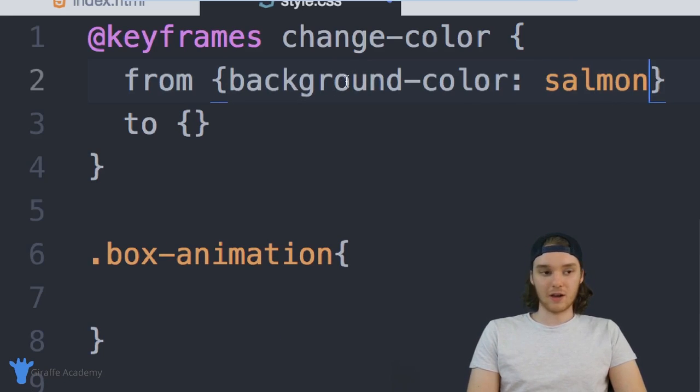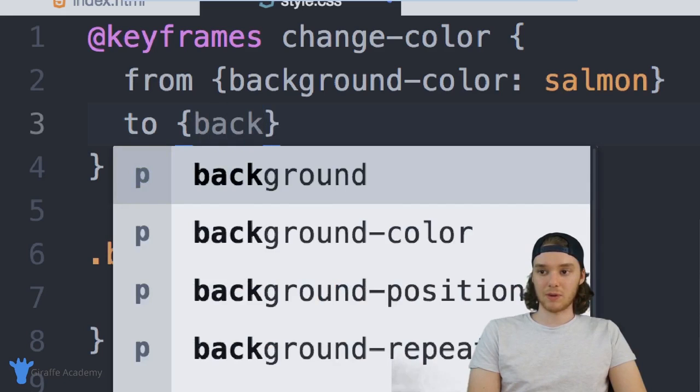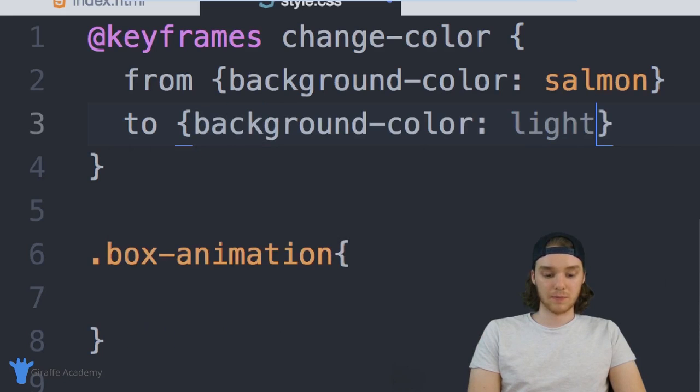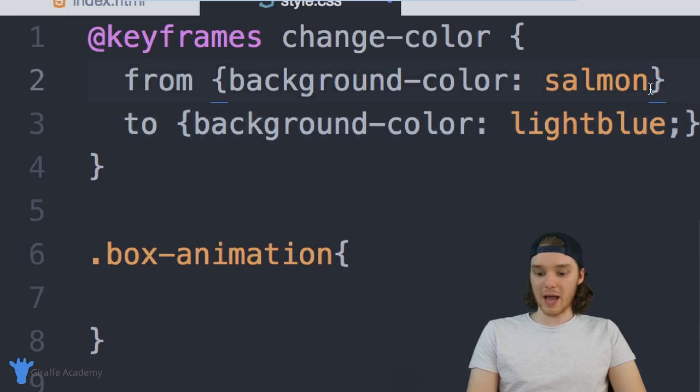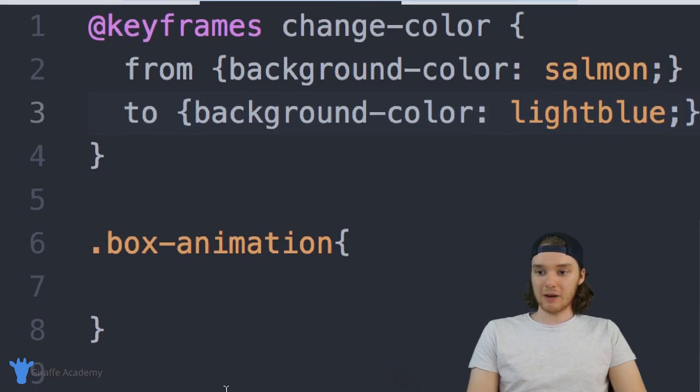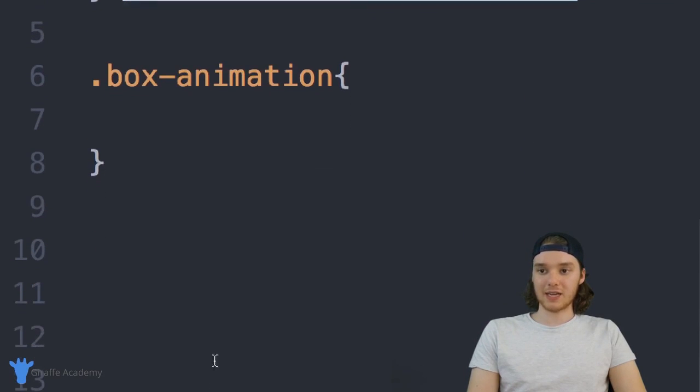So it's currently colored salmon. And let's say that I want it to animate into being a different color. So maybe we can use light blue. So now what this animation is saying is that we want to animate the background color from salmon to light blue.